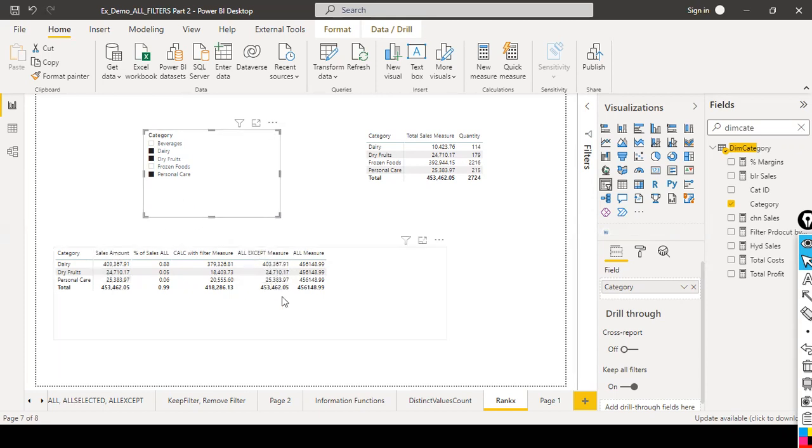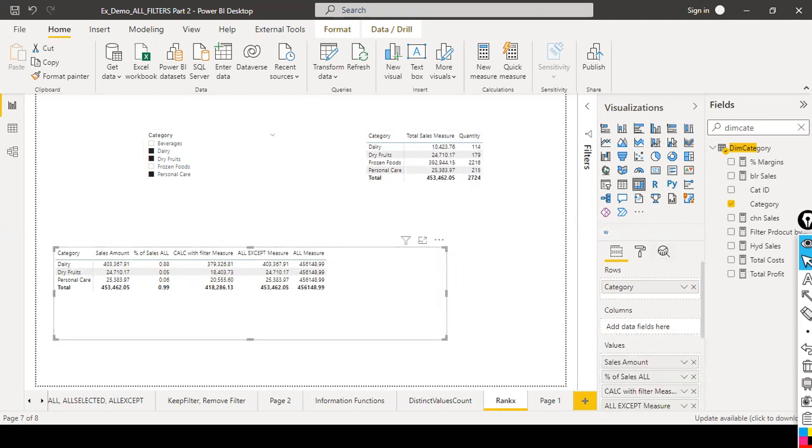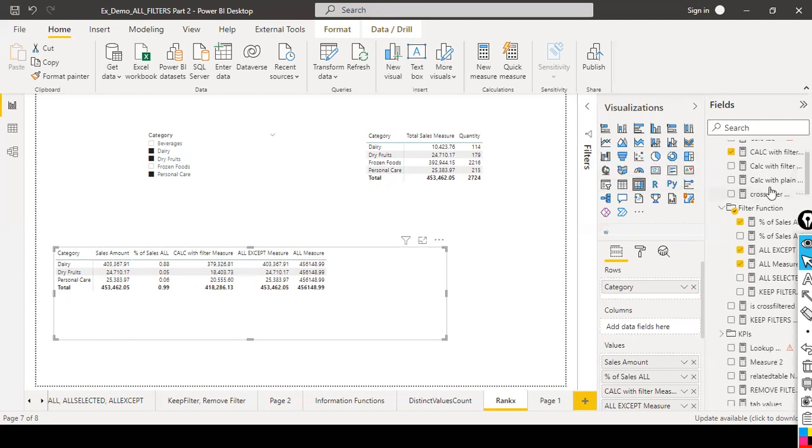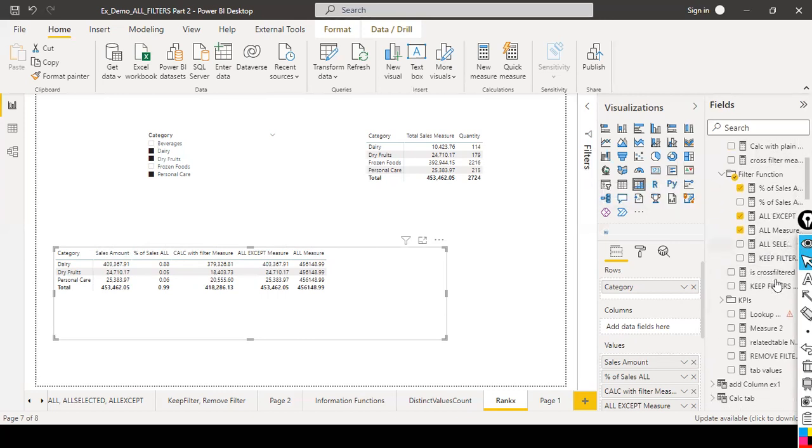So see, it is the same as sales amount only. In one way it is the same as this one. There is something else here: the Bangalore one says keep filters, and AllExcept also keeps filters.